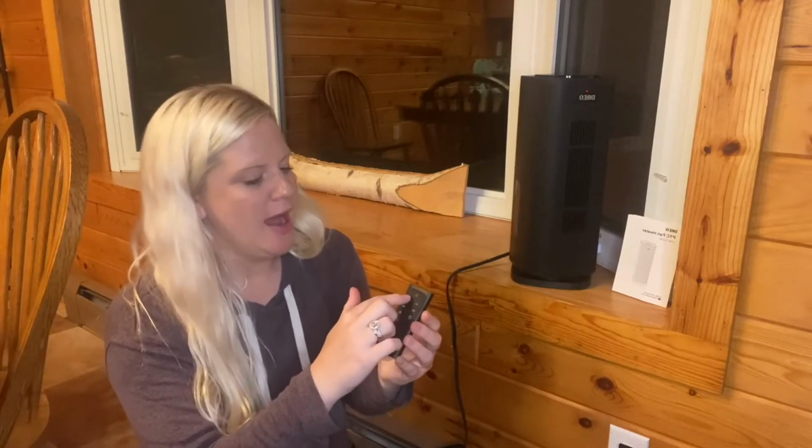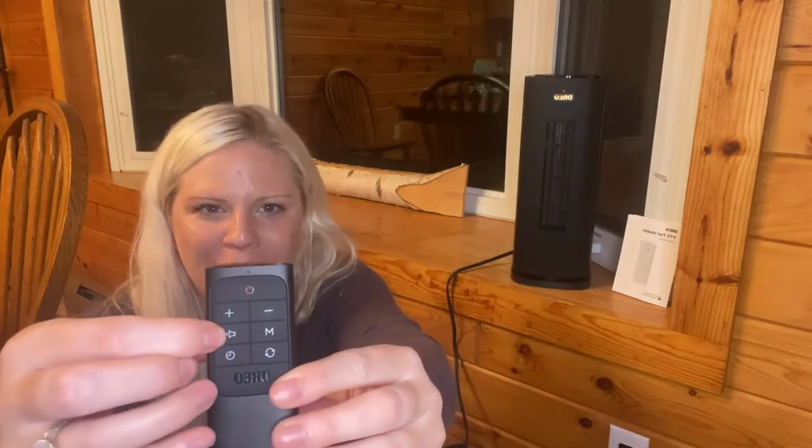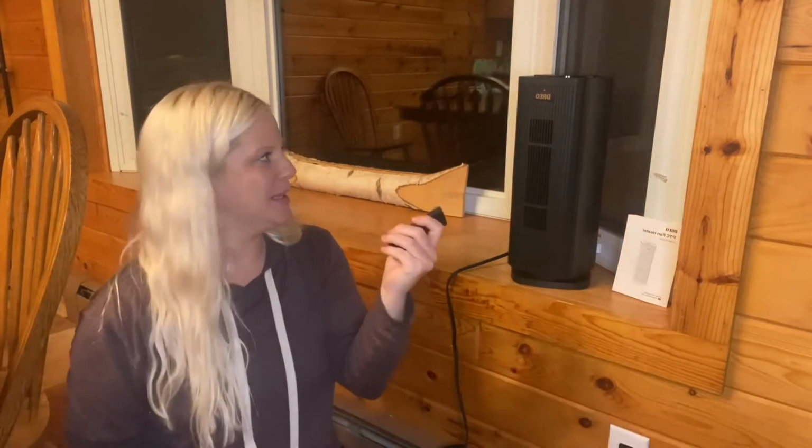It comes with this remote, like I said before. There's a plus and minus, so if I want to turn the heat on higher or lower, you can do it there. If you heard the beeping noise, you can turn that off by the remote here. There's a silence button, so I'm going to hit silence there, and then I'm able to click, and you can't hear that noise, which is great. So yeah, awesome product to have.